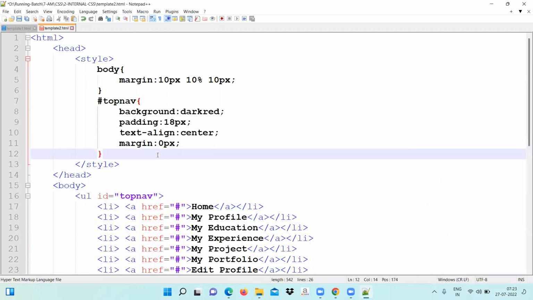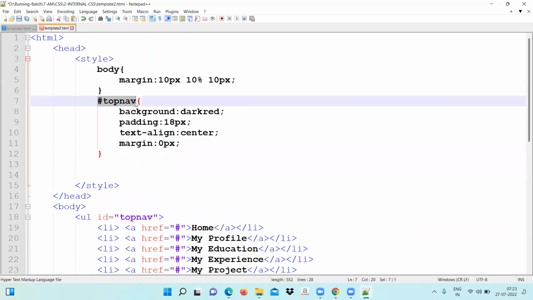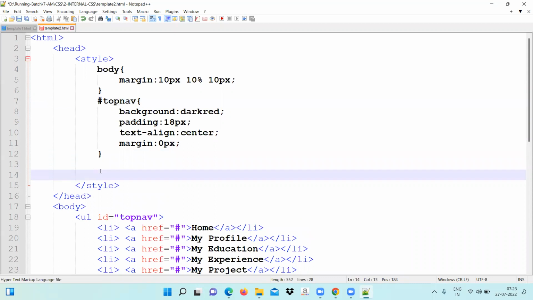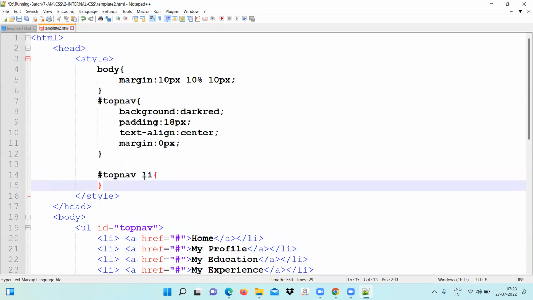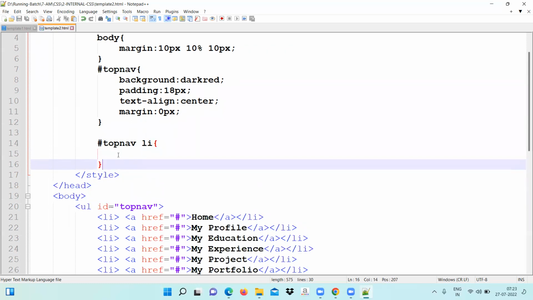Okay, next after this, you will write the CSS inside the top nav, whichever the li we have. So top nav space li. What should happen?